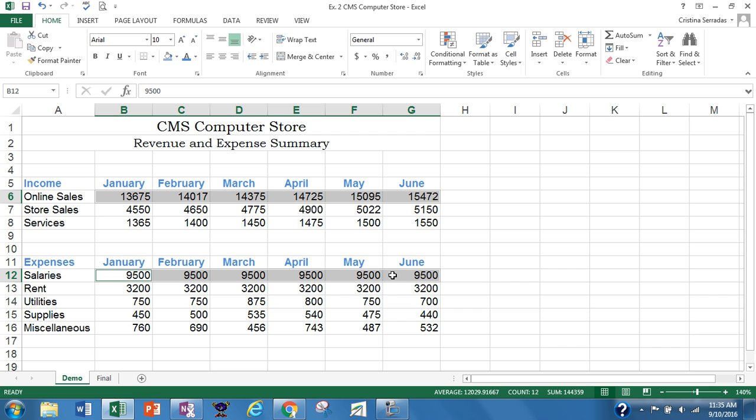And the directions is asking me to select the currency style. And if you notice, when I hold my mouse over these buttons, a little box will show up telling me what the name of the button is. And I promise you, if you keep looking, you will not find a button in Excel 2017 that says currency style. What I'm actually asking you to do is apply a $ to these numbers. But the old button used to be called currency style. The new button is now called the accounting number format button.